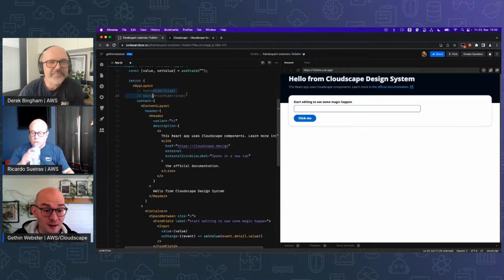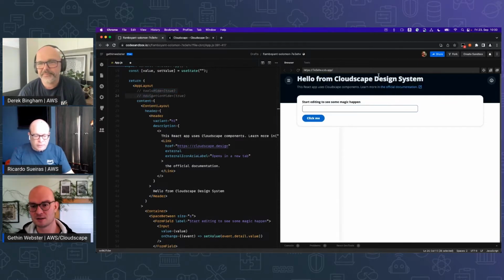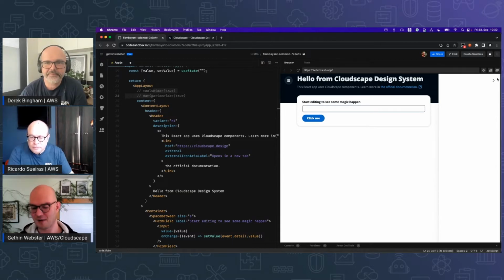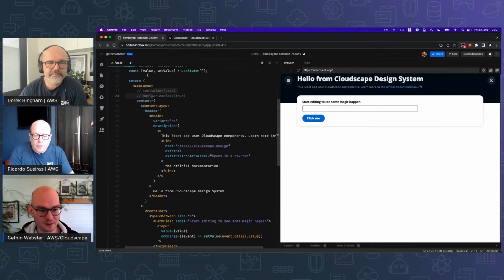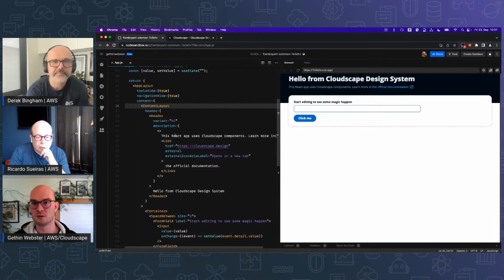I can take that out, and you can see then you've got these placeholder containers for a side nav and another side info panel. I'm going to hide those for now because they're not so important. Then we've got the main content layout where we start to build the page itself. Again, we're a design system rather than just a component library, so we're opinionated about how you should build a page. These layout components, the app layout and the content layout, make it really easy to build in a consistent way.